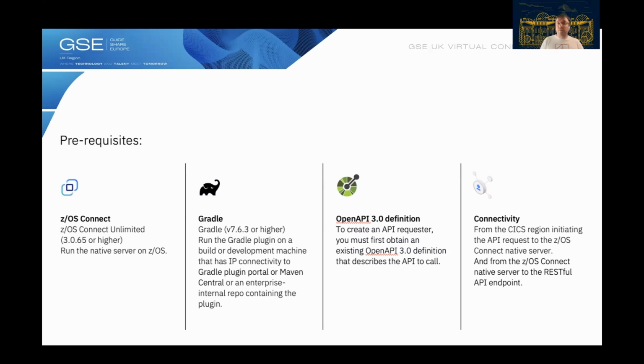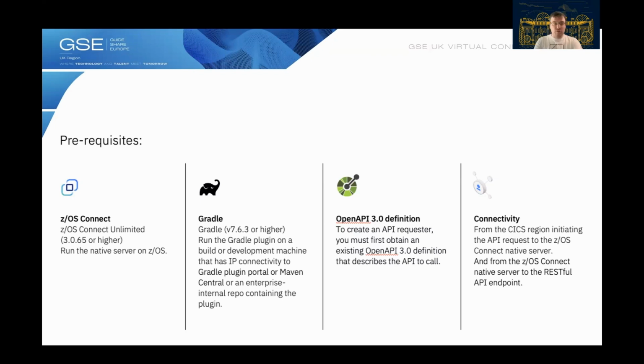We make use of Gradle to do the generation of all the artifacts you need, and you're going to need the OpenAPI 3 specification that defines the API that you're going to talk to. This specification is absolutely the key, crucial thing for all of this. Anybody that is providing an API will give you one of these as the document and contract of how you're able to call the API and what information you're going to get back.